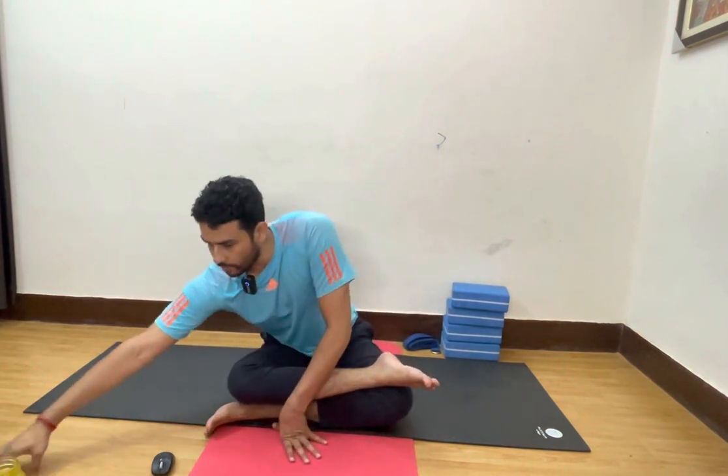The reason behind this may be hip stiffness. But do not worry, you will have a block, a pillow, or some kind of towel. So use that.